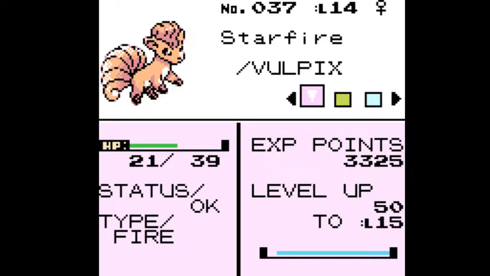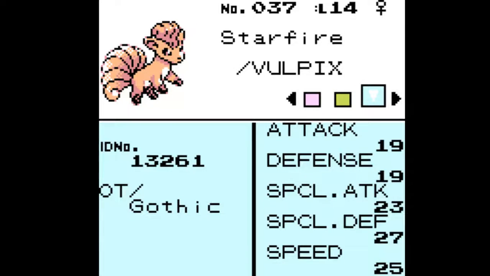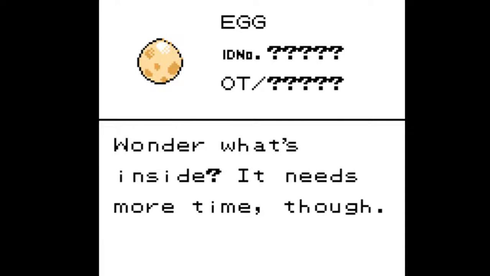Then we have our starter, Starfire, rocking level 14. It's fire type. Not holding an item, I don't really have anything, unless I want to give it a Miracle Seed, but that's not really going to be useful at all. It knows Ember, Tail Whip, Quick Attack, and Roar. And its highest stat is its special defense, and its lowest is tied with its attack and defense. So, you know, it's putting in work. And then we have our egg, which I wonder what it's going to be, randomized, so I do wonder what's inside, and it needs more time to hatch. And that is our Pokemon update.